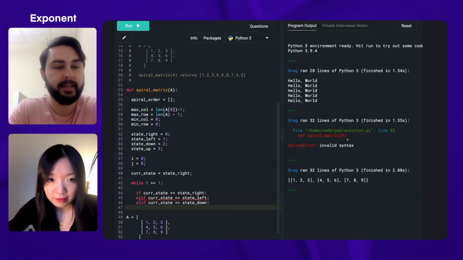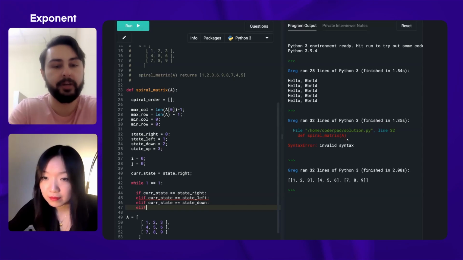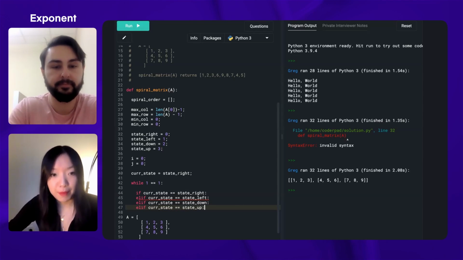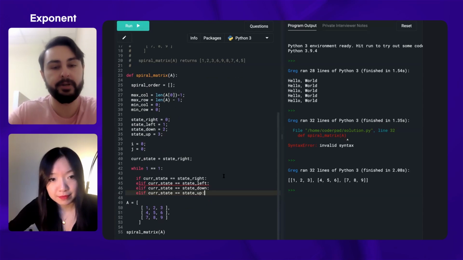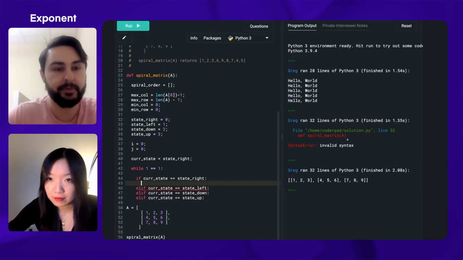And last but not least, I could use an else statement, or I could use an elif. I'm going to choose to use an elif just to be specific. That state is going to be up. And these are going to be my 4 states. And now I have to understand, what am I doing in each of those states?